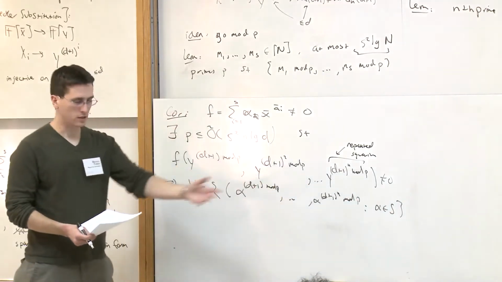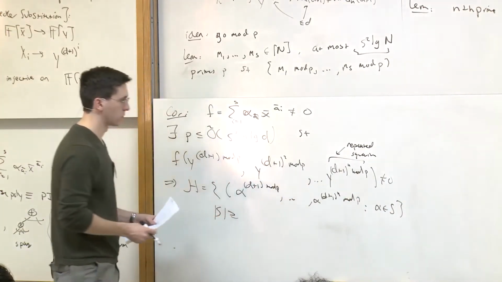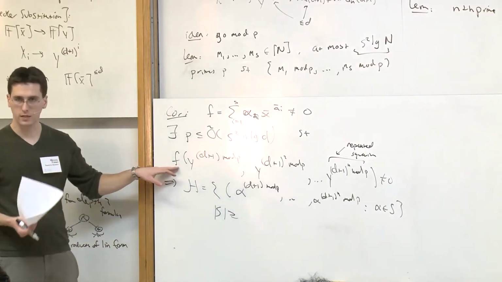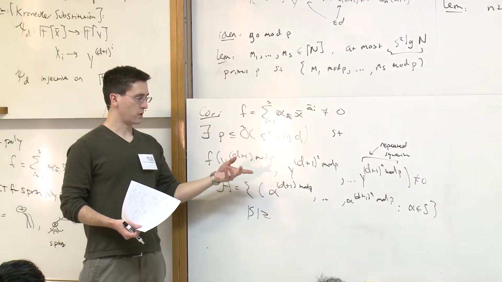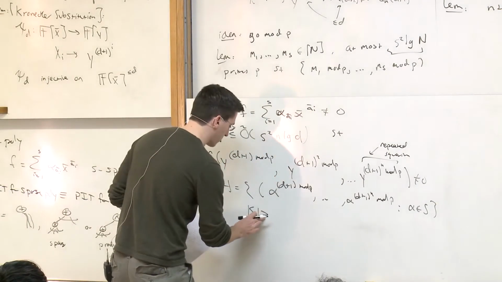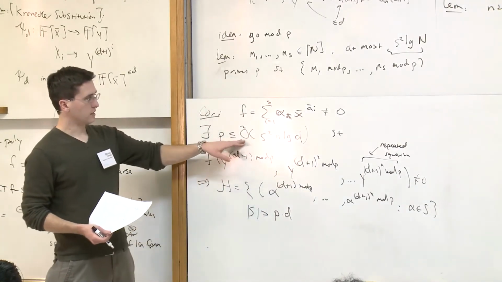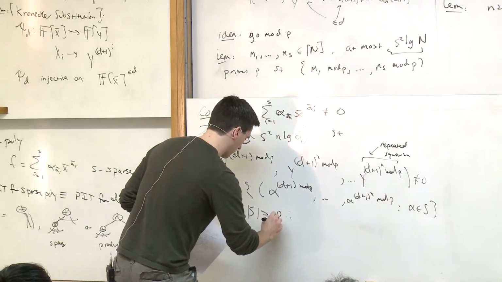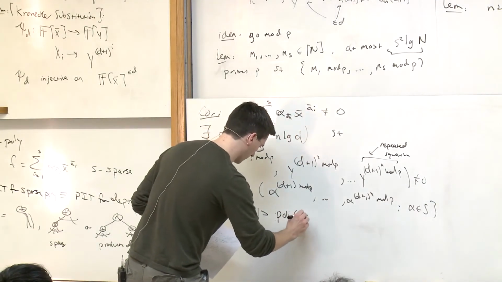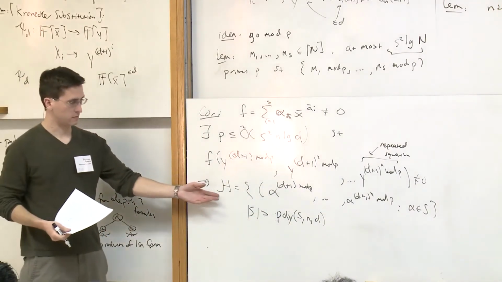And how big of a set do we need to choose? Well, we just need to choose the size of the set to be at least what? Well, f is a degree d polynomial. We're plugging in things which are of degree at most p, right? So s should definitely be bigger than something like p times d. But notice p is something like this. So really, we can say s is polynomially large in s, d, and n. Okay, so this is our hitting set.